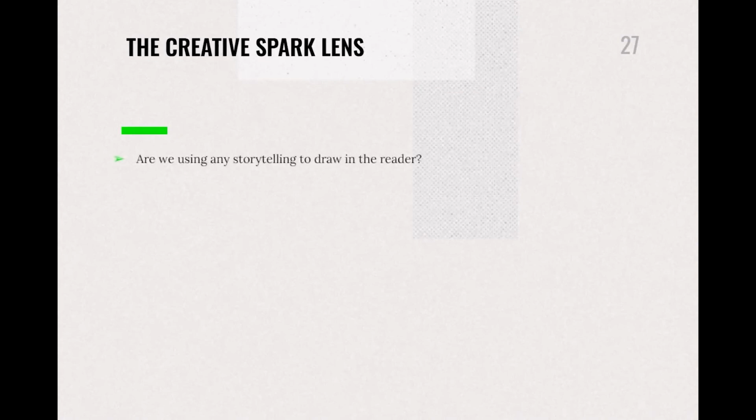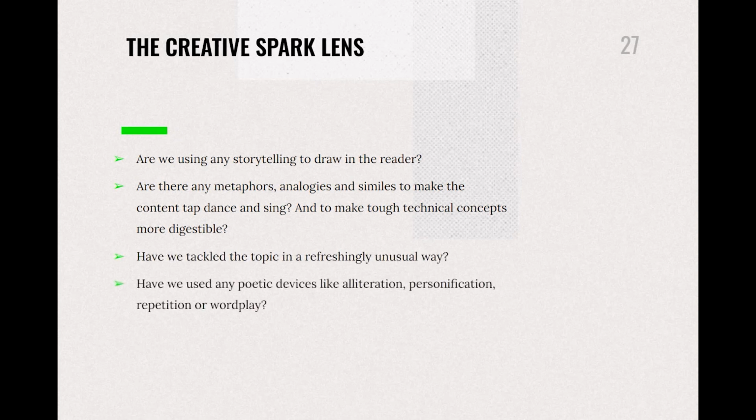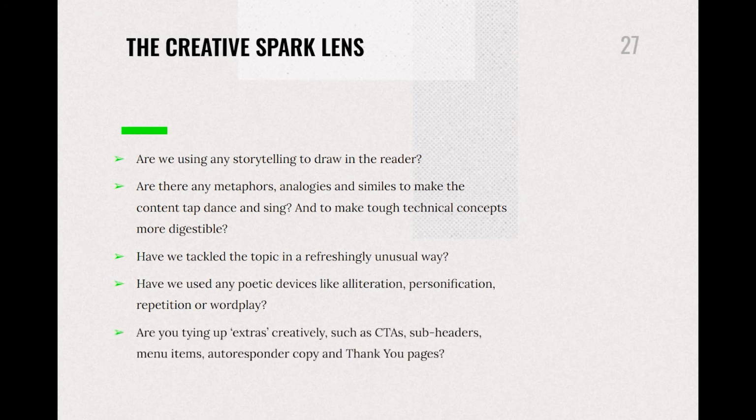I'll quickly run through this because I've got a dash. Are we using any storytelling to draw in the reader? Are there any metaphors, analogies, and similes to make the content tap, dance, and sing, and to make tough technical concepts more digestible? Have we tackled the topic in a refreshingly unusual way? Have we used any poetic devices like alliteration, personification, repetition, or wordplay? Are you tying up extras creatively, such as call to action, subheaders, menu items, autoresponder copy, and thank you pages?